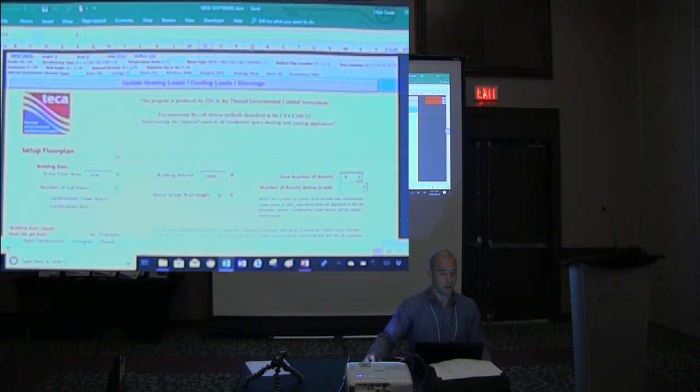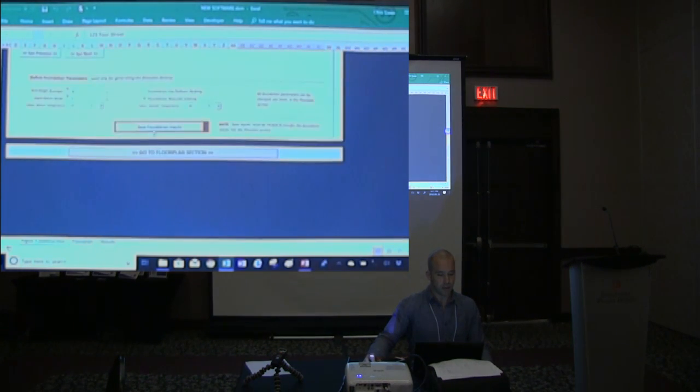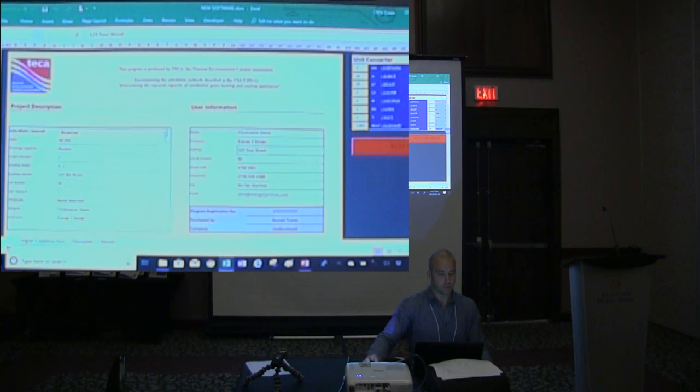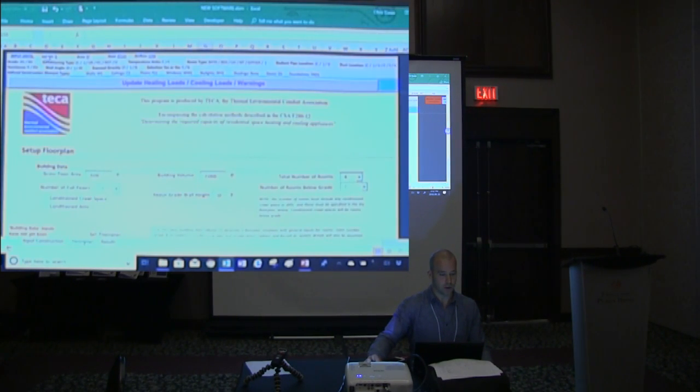The same with the units. Back here we selected the type of units, imperial or metric, right here. So if I come over here, the units are going to say, like we selected imperial, so it's feet squared, BTUs, and CFM. But if you selected metric, it would be meters squared, watts, and liters per second.